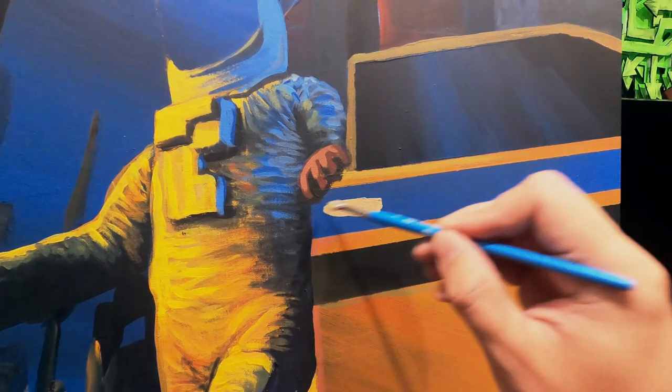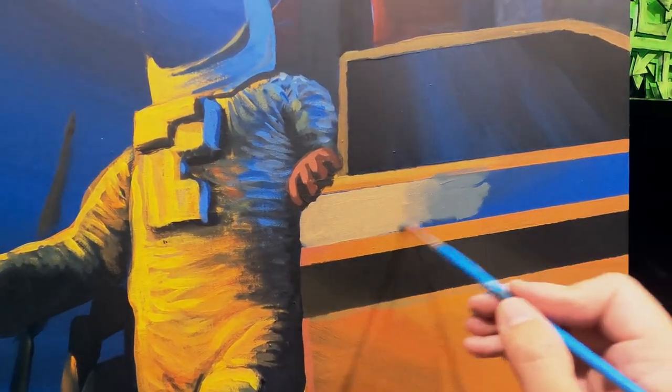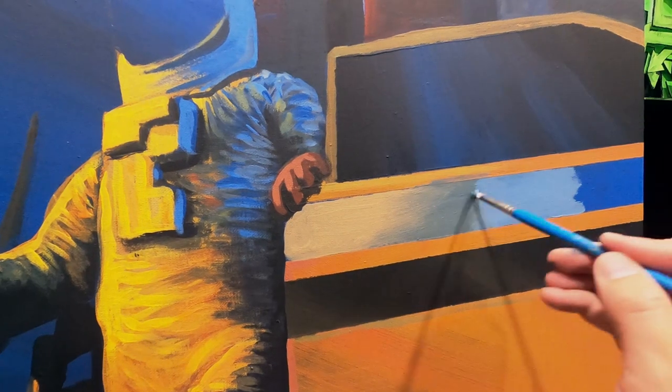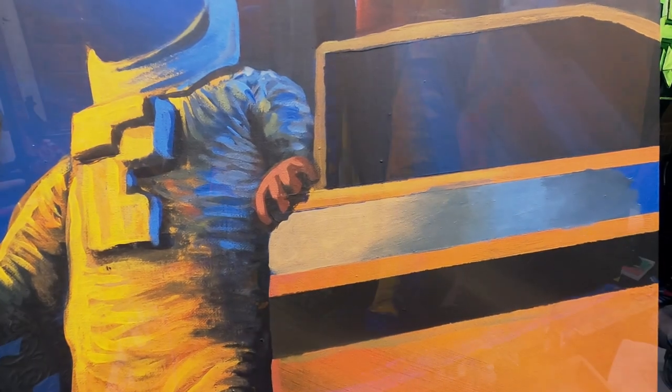So there's a little tip for you. You want something to look extra special, extra important, have the camera looking up at him. If you have a scene where you want your character to look more vulnerable, like, oh no, where is this guy? Oh no, there's a monster here. Oh no, always have the camera kind of looking down at him. It adds a whole cool new dynamic to the scene you're making. It's all about those camera angles, so you can get some pretty dramatic stuff just based on where you're looking.